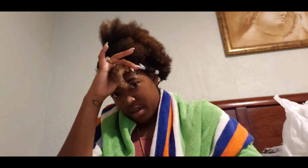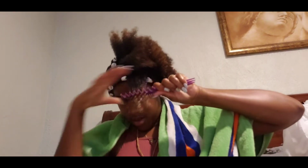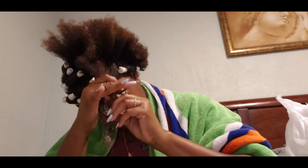Now, what I do want to mention is be very careful with the amount of hair that you are using. The curl roller sizes do matter. If you have a very small roller, you should use a smaller amount of hair. If you have a medium-sized roller, you should use a medium-sized amount of hair. If you have one of those super big ones, then you should use more hair. On the bigger rollers, you can use less hair and your curl will still come out okay. But when you are using a smaller roller, you have to use the right amount of hair, because if you apply too much hair to the roller, it won't be as tight and you won't get the curl that you're looking for.